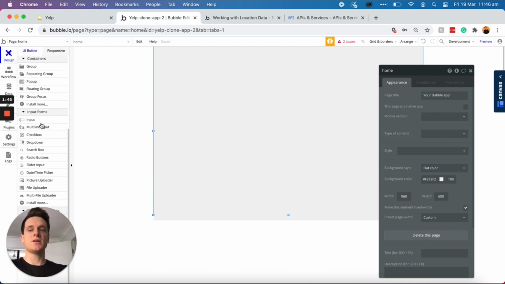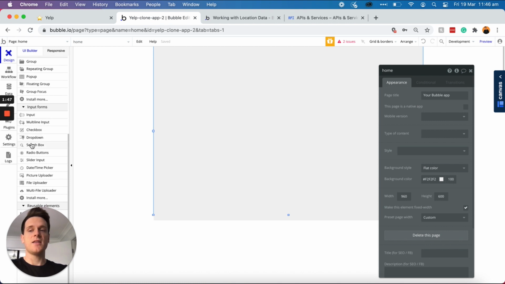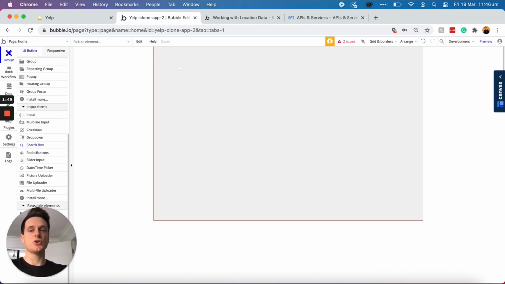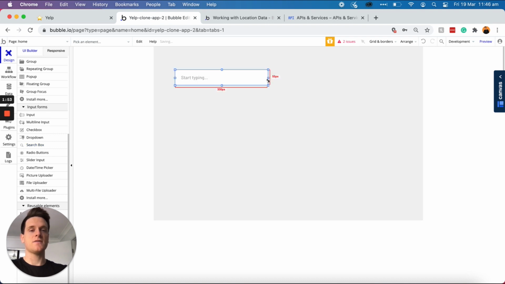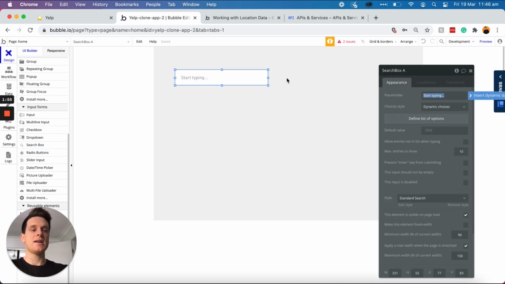So I'll scroll on down to our input forms, and the first thing I'll do is add a search box onto this page. I'll drag this out to be roughly half the size of the page, and our first search box will allow users to actually identify what type of food they would like to search for.